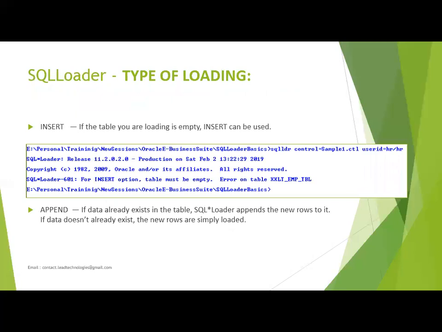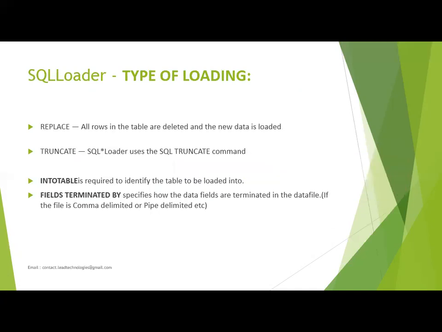Now, for the type of loading, we have seen that there are four things: insert, append, replace, and truncate. Insert, as I said, is used when you insert data into a table that should be empty. If the table already has records, insert will fail. Append, as we just mentioned, will append the data into the existing table. If your table already has data, it just appends the data and will not make any changes to the existing records. So this is the information about replace and truncate.